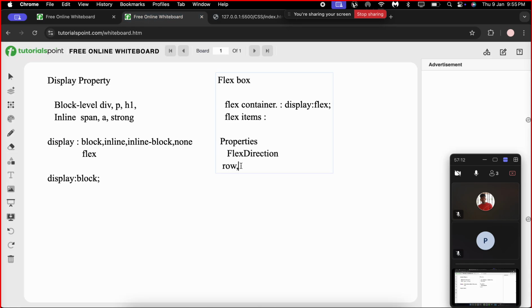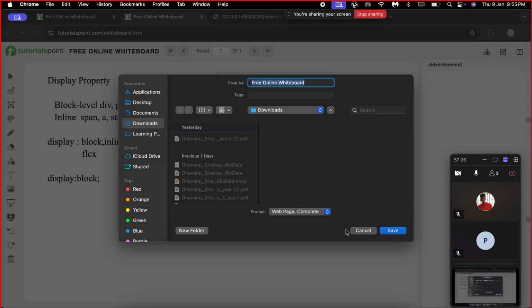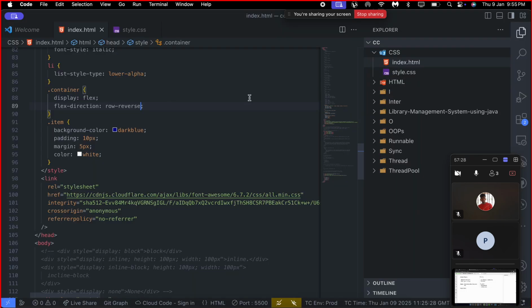So we have the next property called justify content. Justify content aligns the items horizontally along the main axis. We use it on the parent only.